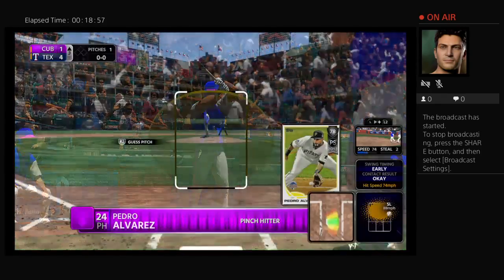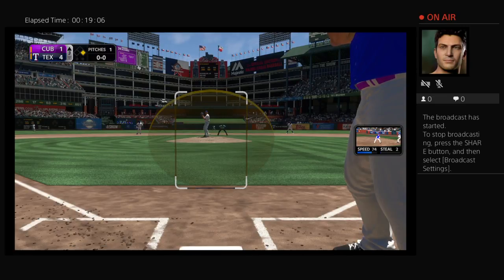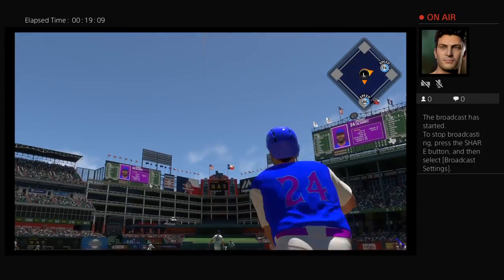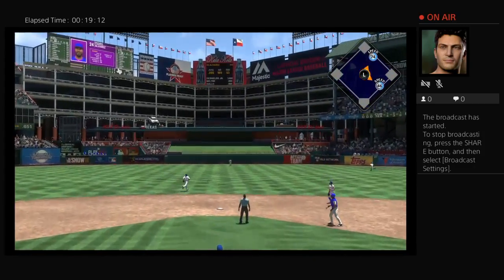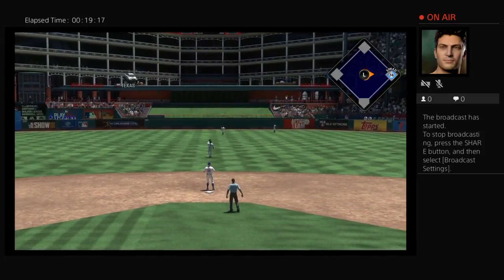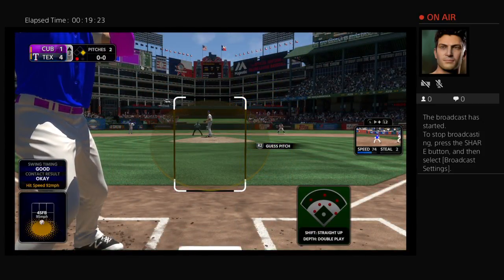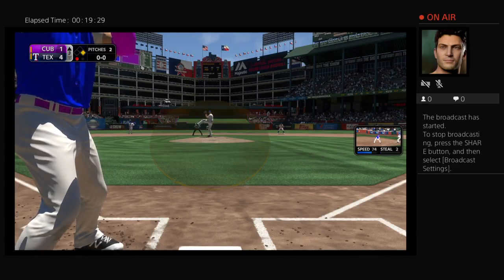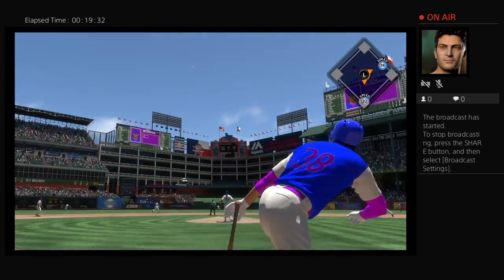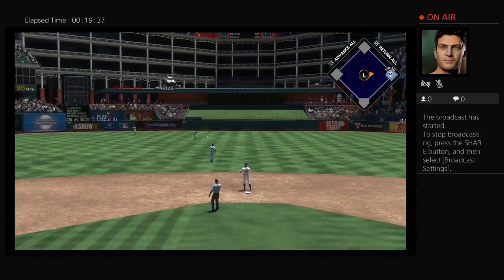Pedro Alvarez will get the call here as he'll hit for the pitcher. High in the air out to center field. DeShields is there. 1 down. Digging in for his second at-bat, Kyle Higashioka. 0 for 1 for him here in this one. Ready with the first pitch. Here it comes. High fly ball out to straightaway center. DeShields is there. And that's the second out of the inning.